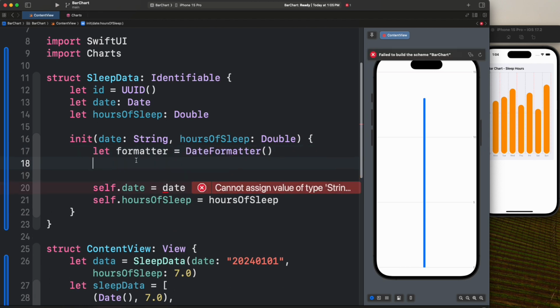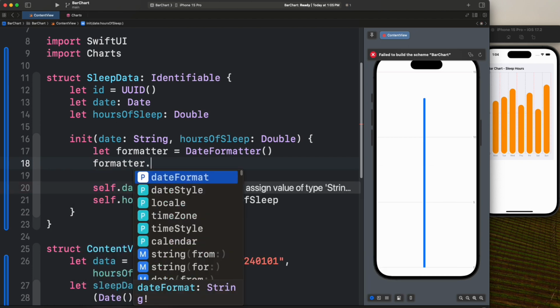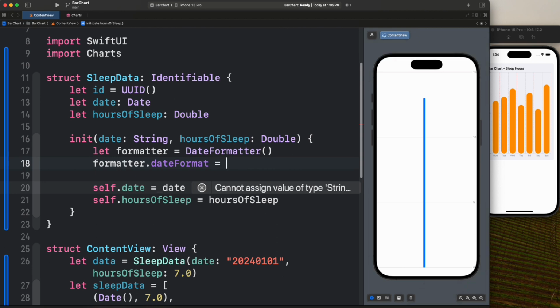So now that I have this formatter, I want to specify the date format. For this formatter, you say that the dateFormat is going to be, here, you have the year first. So let's put it. We have the year first, and then we have the month. So this represents the month. After the year, I can simply add the month, and here we have the day. I can maybe change it to the 31st. So this 31st represents the day. So here, after the month, we have the day.